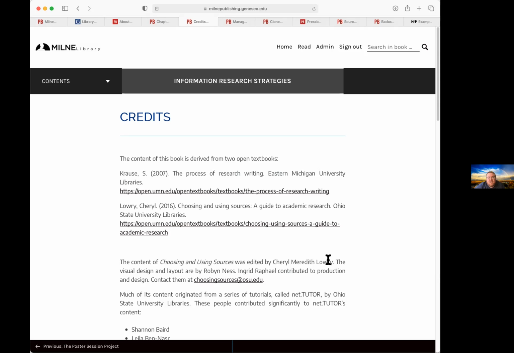One thing I had to do is go through each chapter, and there were certain things I wanted to edit. In particular, one of the books refers to specific library links to the original author's library. So I wanted to make sure that when students click on it, it would open up something at Milne Library. But the whole process was really, really easy to do.